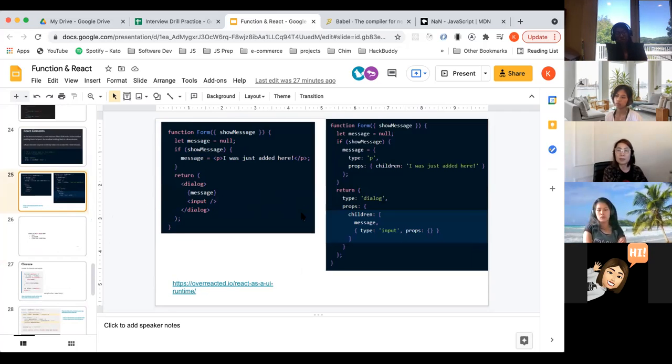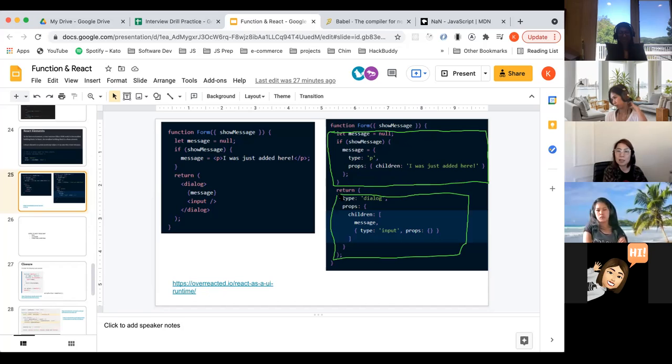So again, my point is that when this function execution context gets called, it will set up this variable in memory, and then it will return the object. This is just the object, and you will see that it returns with a message, right? That message is what is inside the local memory of the function, the variable that was set up here.